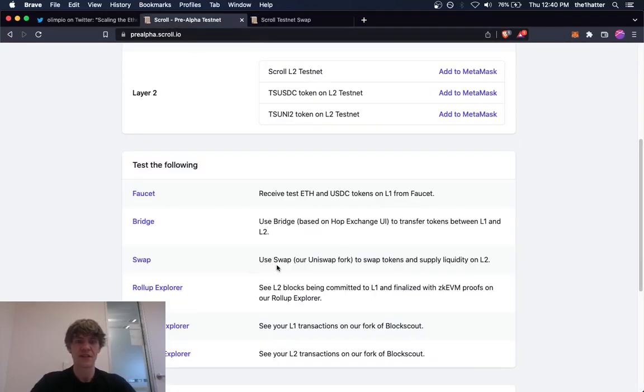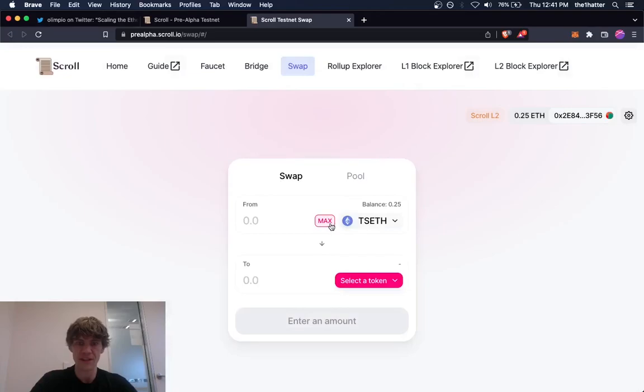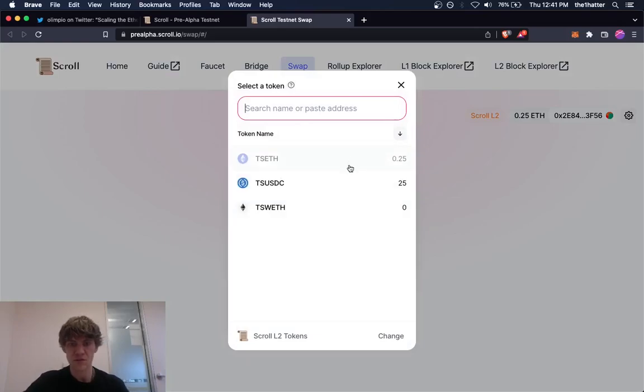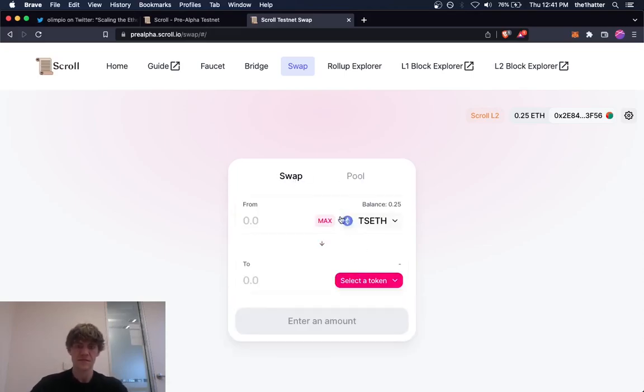So now we can swap. Use swap or Uniswap fork to swap tokens and supply liquidity on L2. We'll start with a little bit of this ETH. I'll put 0.125 to 0.125.